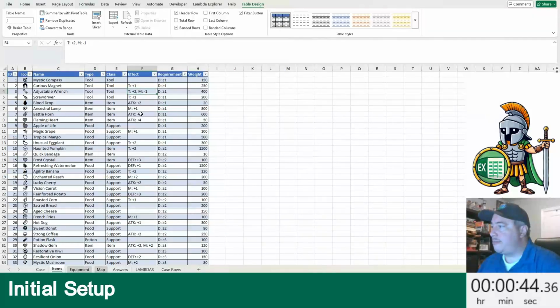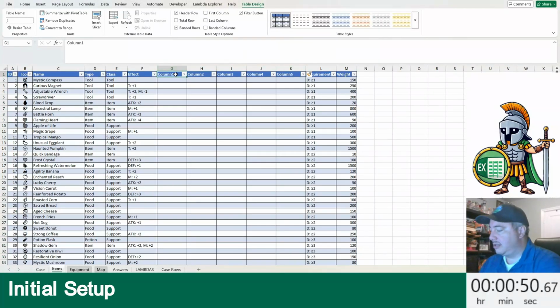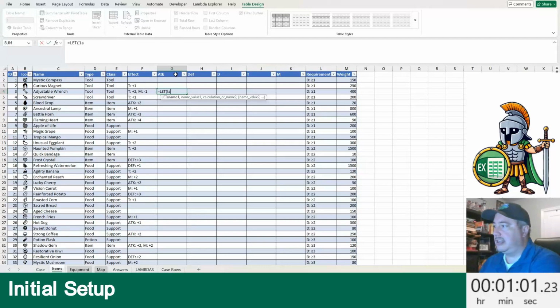And now we have to separate the effects. So they're given in a delimited format. So create attack, defense, dexterity, technique, and magic columns. And then handle each one here in a let. So let the label, we're going to say this is text before split.